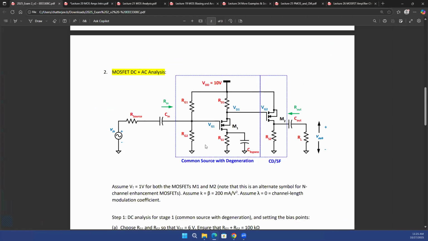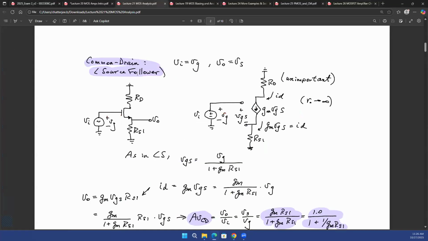First stage gives you the gain, but let's say the output of the first stage, which is here, looking here, you will see a large resistance. It will be RD1 in parallel with whatever you see looking down, which is RO in this case. That's a large number. But you can calculate your RD1 and then you can see whether this RD1 is sufficient to drive RL or not. And if it is not sufficient to drive, maybe it's a good idea to use a common drain configuration to drive that final load resistance. So that is why you'll be using the common drain configuration in any circuit.